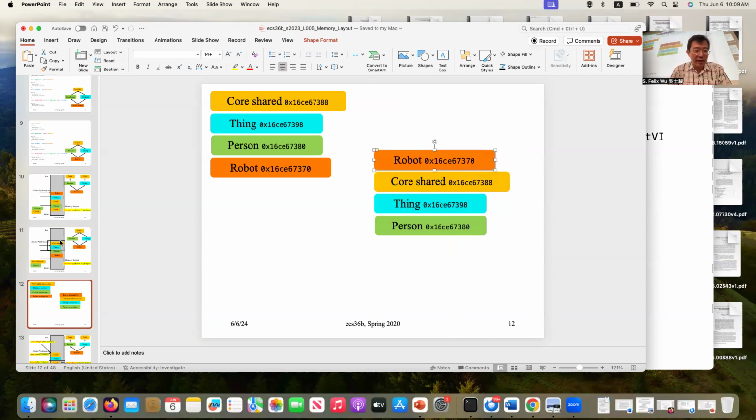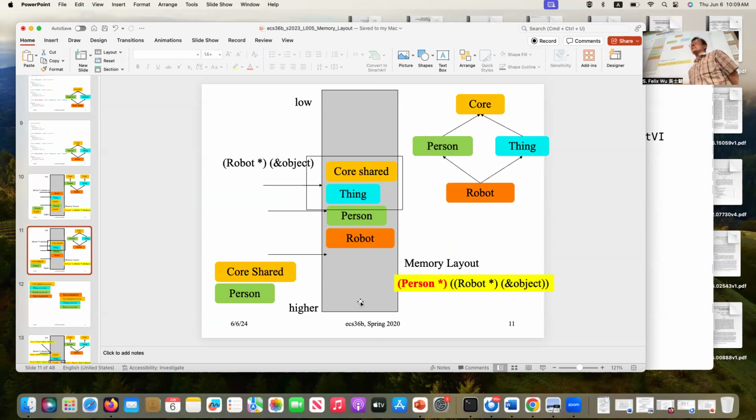This is already very different from what we did earlier with multiple inheritance. In multiple inheritance, robot has the largest address, right? So this already conflicts with our understanding of virtual inheritance versus multiple inheritance. How can you have the same language? In multiple inheritance, the robot, the lowest element in the inheritance hierarchy, has the largest memory address, whereas in virtual inheritance it has the lowest address. You see that it's coming, and it's actually pretty bad.